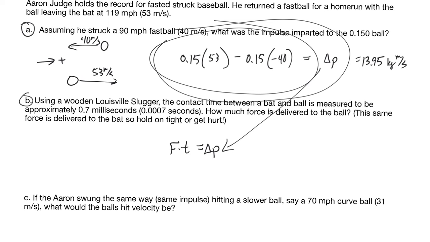I'm not good at doing this next part, but if I were writing tests for AP Physics for College Board, one of the ways they get around that is by adding the word magnitude to the problem. What is the magnitude of the impulse? Which means it won't matter whether your answer is positive or negative. As long as you have 13.95, it'll be there. The magnitude means I just want the size of the answer.